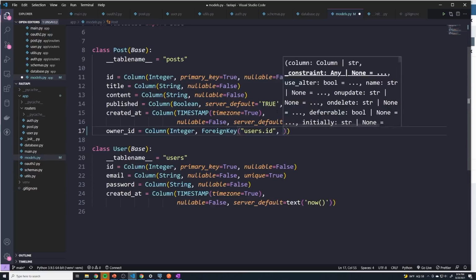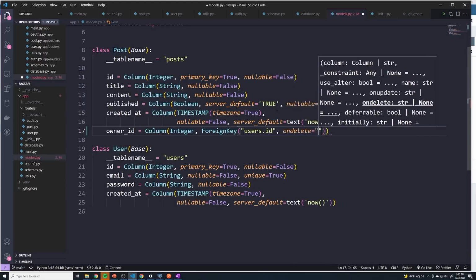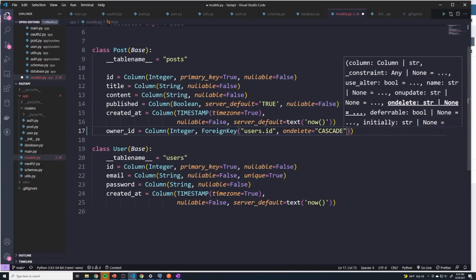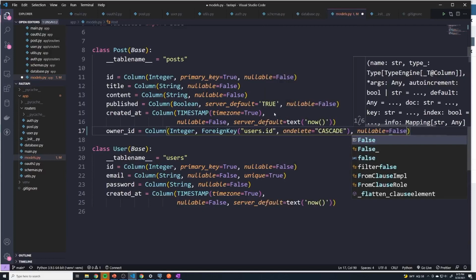And then the second thing we need to do is, if you recall, we have to set up what the policy is for when we delete the foreign key or the parent table. And so we always used Cascade so that if the parent object gets deleted, all of the child objects get deleted as well. So we can do that through SQL Alchemy as well. And we'll say ondelete equals, and then we just say CASCADE. And then finally, we want this field to be nullable equals False. So it has to be filled in.